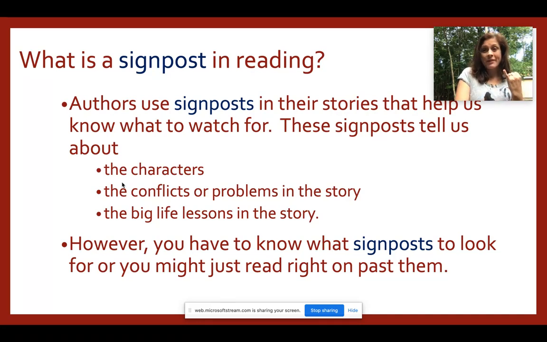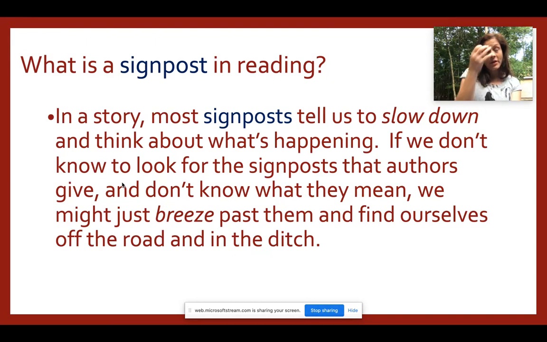Well, they might tell you more about the characters. They might help you see and understand the conflict better. They can point you to some of the big life lessons that are in the story. And of course, we call a big life lesson in a story a theme. So if you don't know what to look for when you're reading, you might just read right past them. That's why I'm going to teach you what to look for as a reader. Signposts help you slow down as a reader. If you don't know to look for them, you might just breeze right past them, not even notice that they were there.